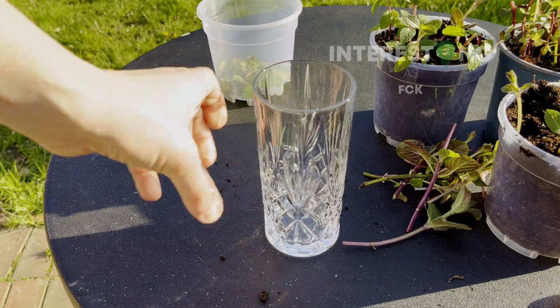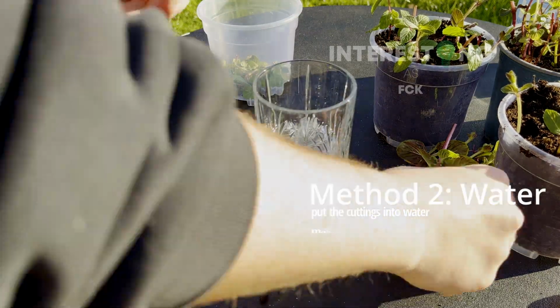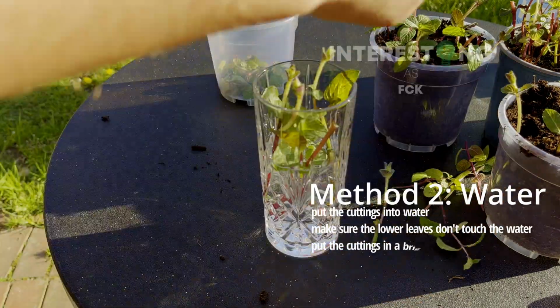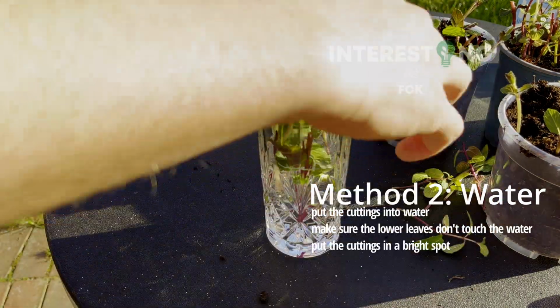The second method is to propagate the cuttings in water. Using tap water usually just works fine. Place the cuttings in the water so that the lowest leaves ideally do not touch the water.